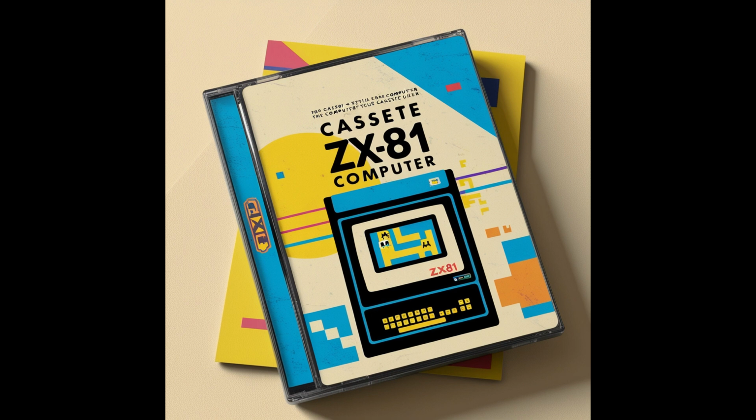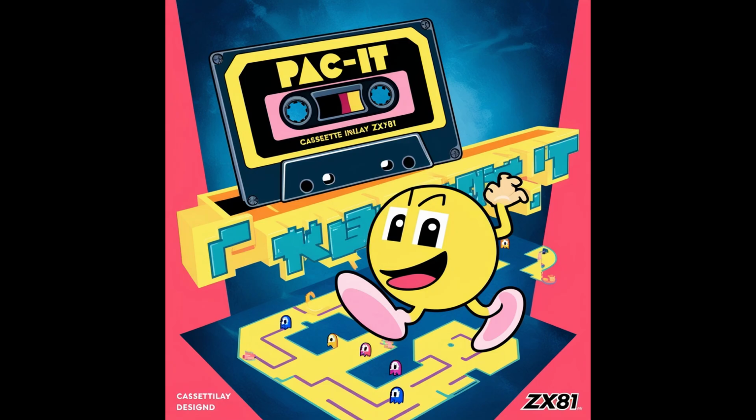And then finally at the end, I used some AI to generate a cassette for the game. That looks great. I really like it. And I did another Pac-Man style game cassette for it, and it's generated this, which I think is brilliant. I didn't do this with ChatGPT. I did this with Leonardo.ai.